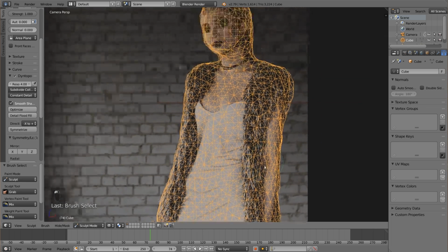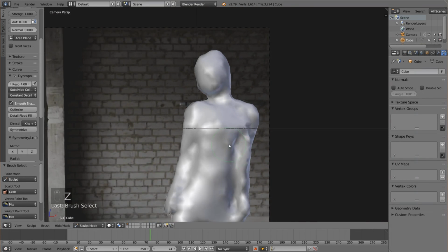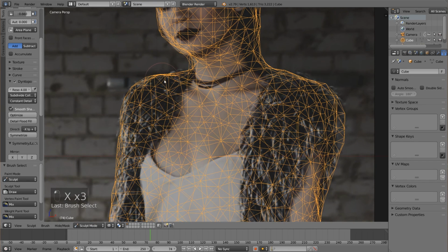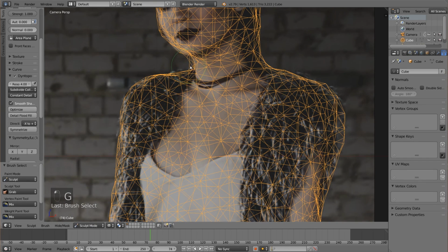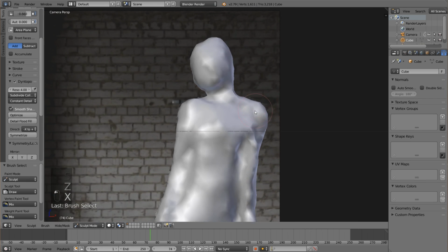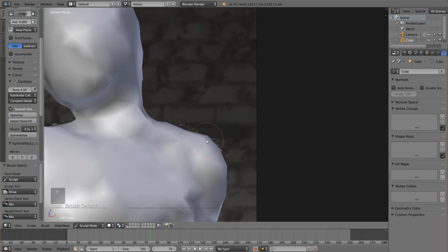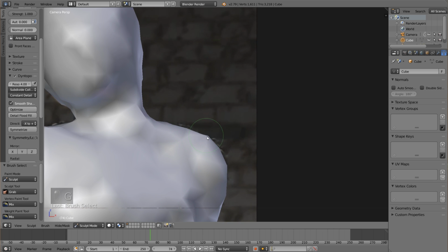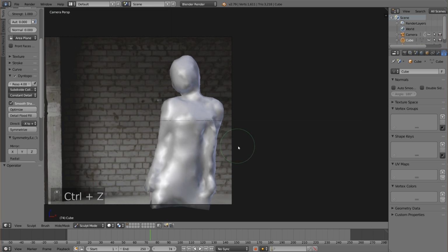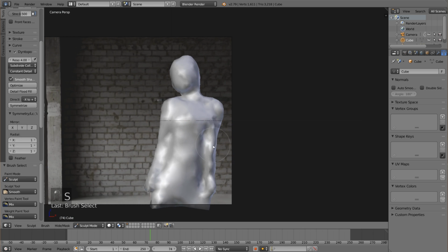All right, but that looks like it'll do it for me. So that should be all I need to do. Hit X to add a little bit more detail. Maybe grab the neck there. I was pulling it back earlier, but pull back just a little bit more, smooth it out. Okay, so this should do it. Right here, maybe just a little bit more. All right, I could tweak this forever, but it isn't going to really show much difference at this point. So that's all we need. Smooth that out a little bit.